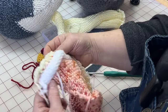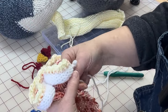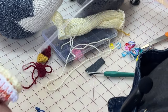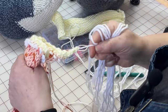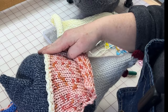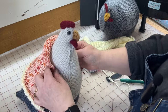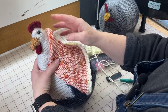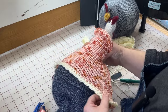So now we're going to go ahead and remove all of the waist yarn. Find it easy to do this. This was the cast off edge. I like this kind of buttery cream color. I'm just going to model on here. Look how cute that's going to be. Actually, if I wanted to make coats for my chickens or capes, oh gosh, I could make capes for my chickens. Look how cute that would be.